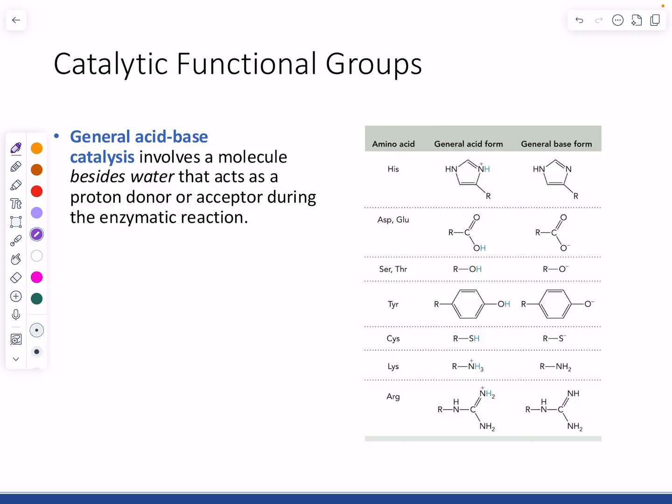So first, we'll talk about general acid-base catalysis. So general acid-base catalysis, again, is going to involve a molecule besides water. So that's where the general comes in. Okay, so if water acts as the proton donor or acceptor, we would call it specific acid-base catalysis. So when water is the proton donor or acceptor, it is specific acid-base catalysis.